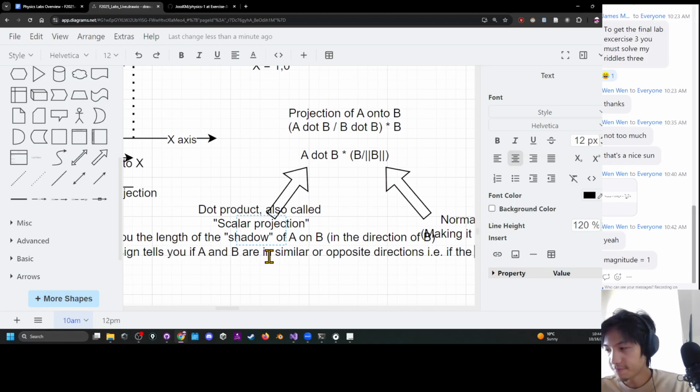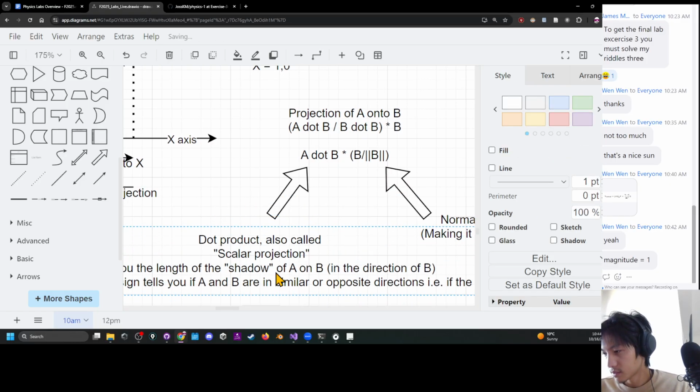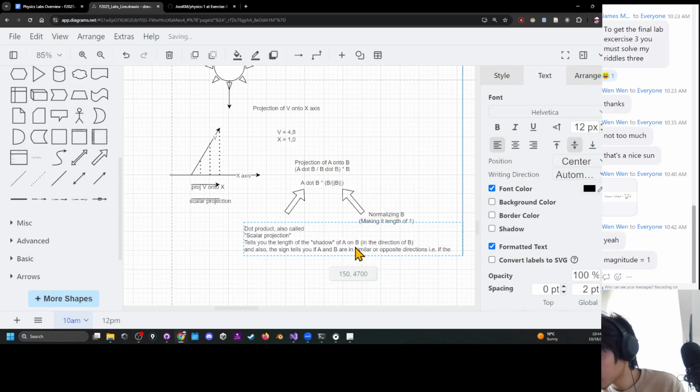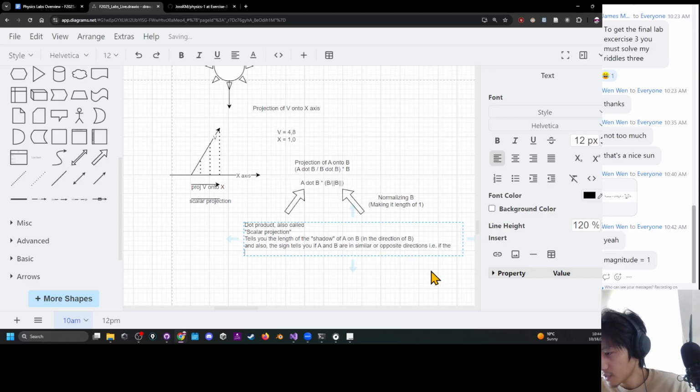I.e., if A dot B is negative, that means that the angle between them is greater than 90 degrees.